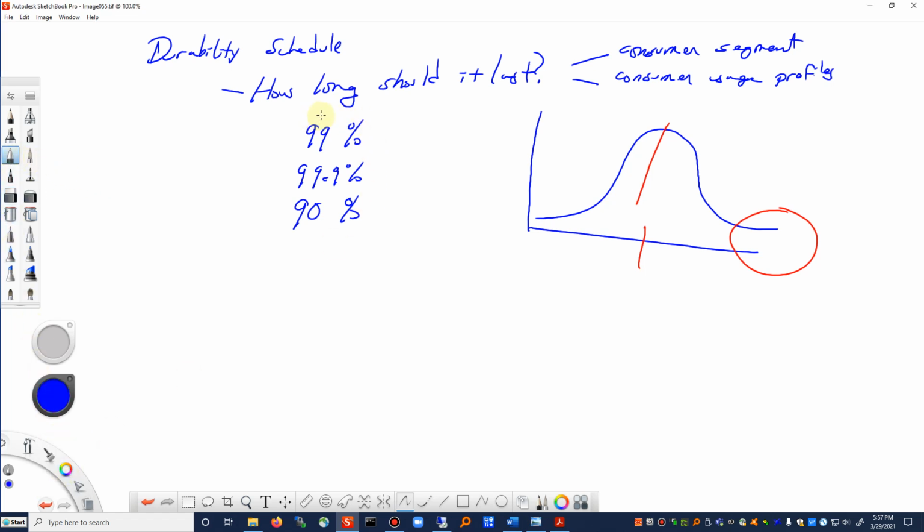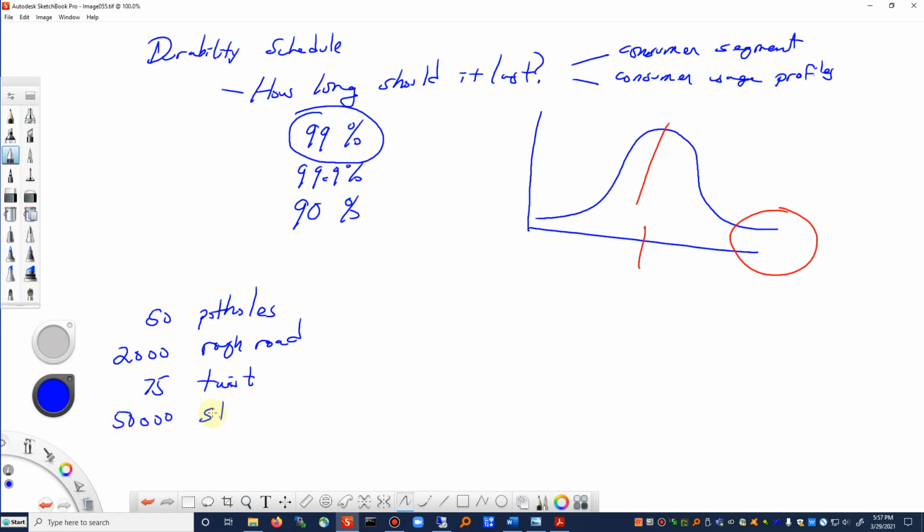So maybe, let's just pick one of these, maybe the 99th percentile severity customer, in his estimated extrapolated life of his car, it's 50 potholes, does 2,000 miles of rough road, does 75 twist ditches, and has 50,000 miles of straight highway. And there are any number of sub-classifications that you might have in a proving ground.